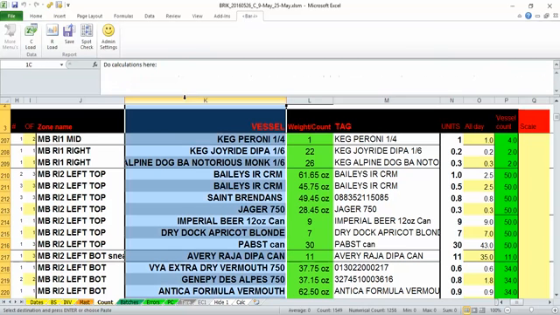So the next column, this column K, is the vessel column. So this is the name of the vessel. Remember that a vessel is a specific size of a product. So if I say Jack Daniels, that's a product. If I say Jack Daniels liter, that's a vessel, or Jack Daniels 750. So the name of the vessel which is counted on this line is called a vessel.